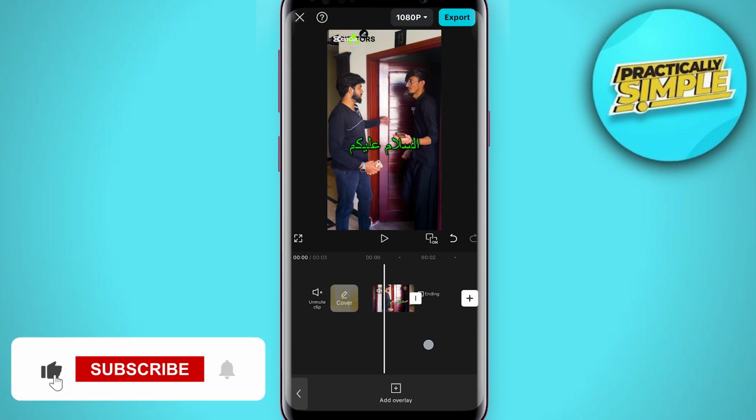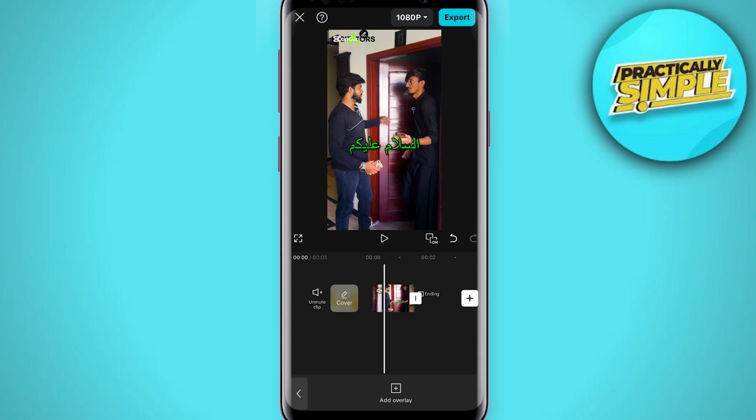First of all, just open up the CapCut application and then open any project, and then you need to go and find the video you wish to reverse. You may want to have just a certain part of the video in reverse. So let's say this is the video you want to add the reverse effect on.